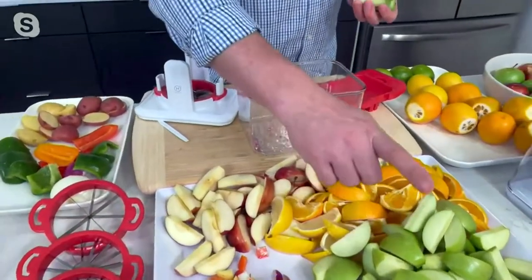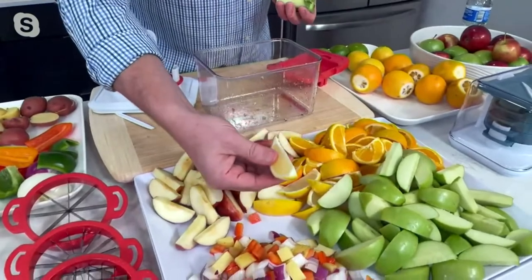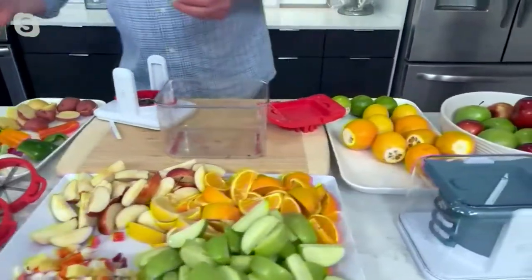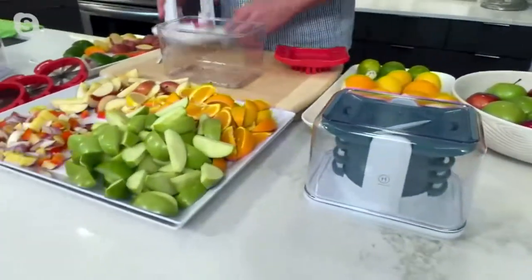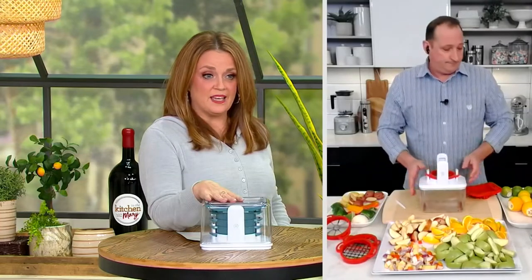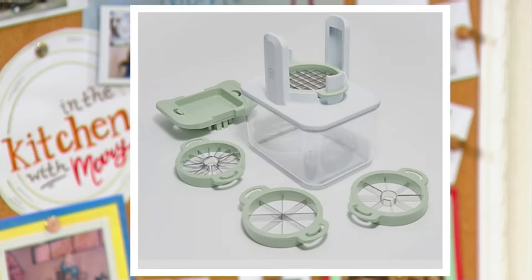If you're slicing one apple, you don't need it. But if you're going to do a bunch of apples, a bunch of oranges, lots of lemons and limes for your bar, this is going to save you 15, 20, 30 minutes. Prep work is where all your time is spent. We've had a color sell out, Jeremy — red has sold out. Gray has already sold out. We have the blue in front of us, only about 100 remaining, and we also have moss — about 100 remaining there as well. We started with about 400 and have about 200 remaining. Three easy payments of $12.23. Final quantities of the year — here we are in August talking final quantities.